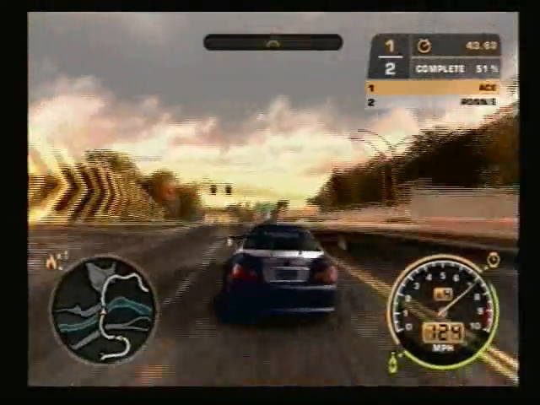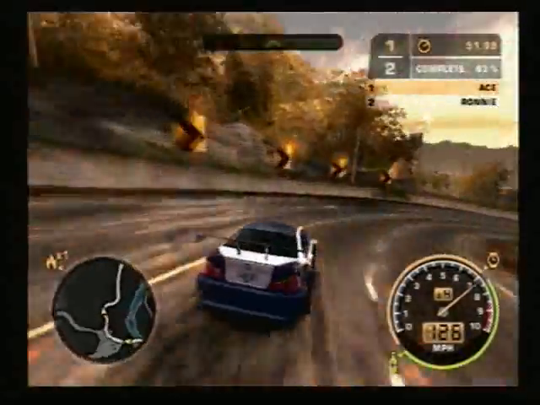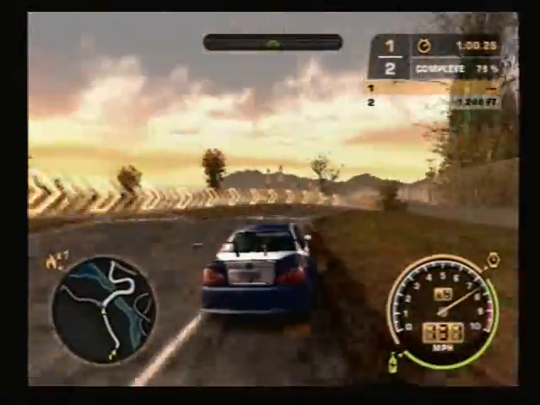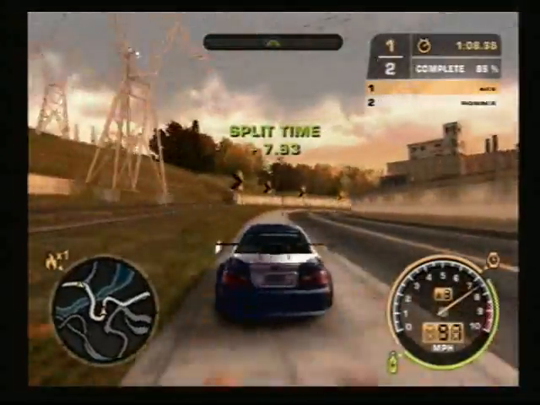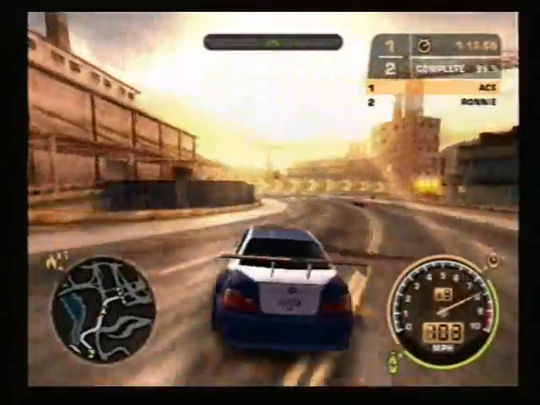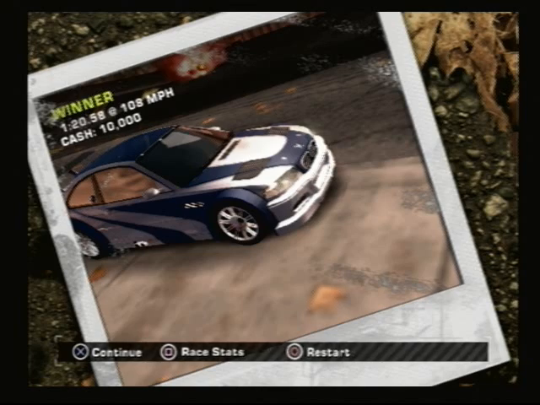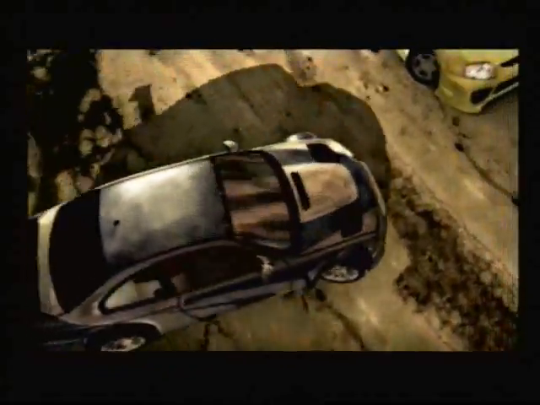Now when it comes to the drag races, I'll tell you how to shift up and down, which is R2 and L2. Again, this first race is pretty easy. It's just getting you used to the game. As you can see, you have a nice BMW to race with. Pretty fast. And we earned ourselves $10,000. Another cutscene.